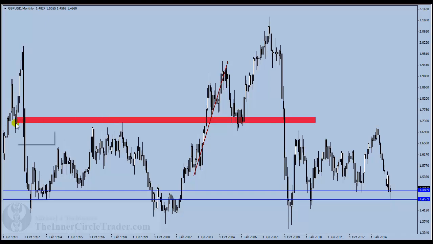Who were the participants that caused this market to move up? Is it supply and demand traders? No. Is it support and resistance traders? No. Is it retail traders? No. Absolutely not. It's not Babypips. It's not FX Street people. It's not Forex Factory forum guys. It's none of those people. It's banks, institutions, large firms. They are the ones that create these large extrapolated price moves.